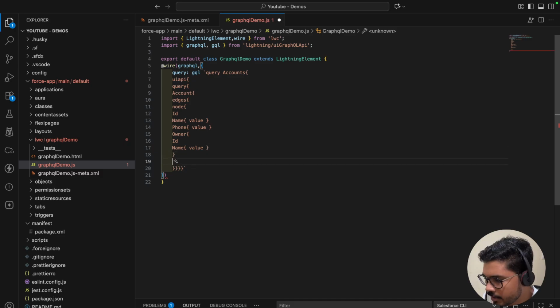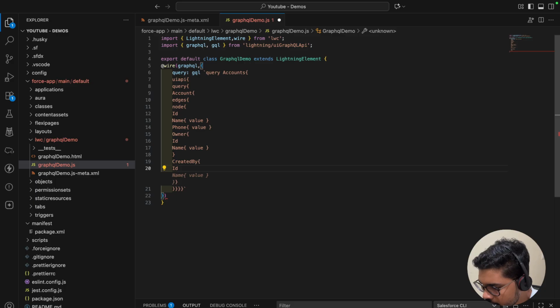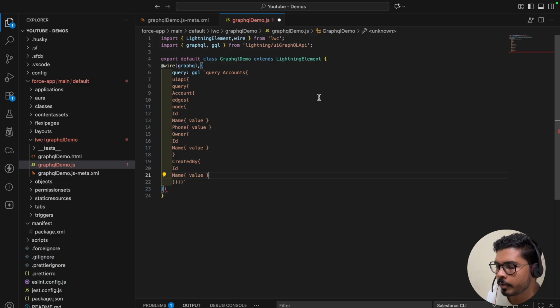I want to retrieve CreatedBy as well. So CreatedBy, and then Id, and then Name. Okay, so our query, which I want to retrieve, is ready.